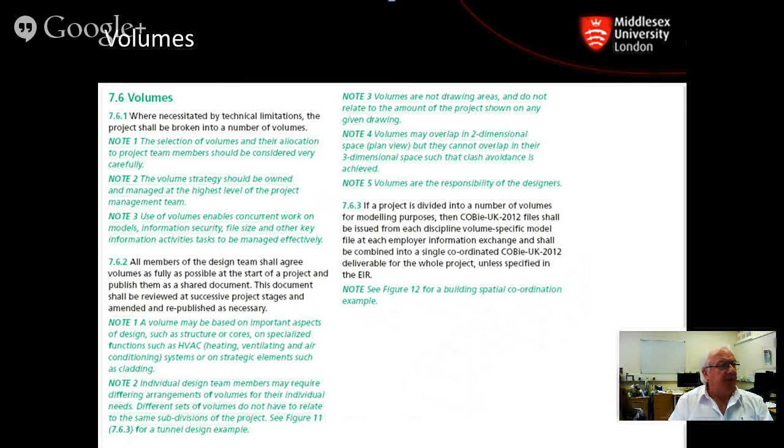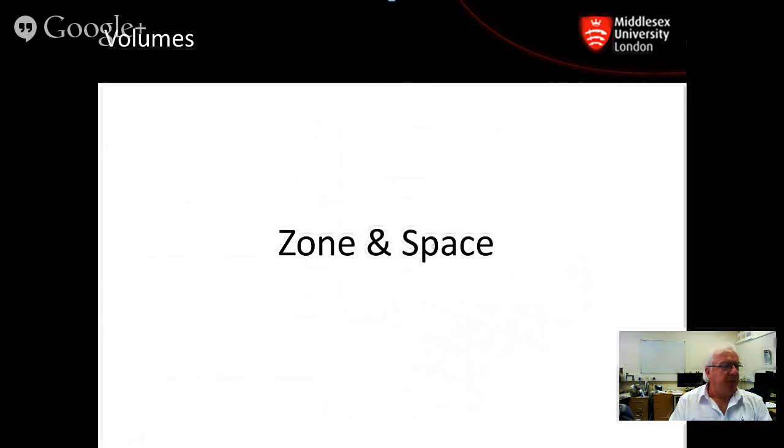Again, from PAS 1192, Auntie Noha and I have looked at this before and sort of confused ourselves a little bit. Clause 7.6 from PAS 1192 talks about volumes, and it is rather confusing in my view. I think if you do want to talk about volumes, it's simply a practical, pragmatic way of dividing up a building for easier use. It's nothing to do with those ideas of early design spaces and zones that we had.